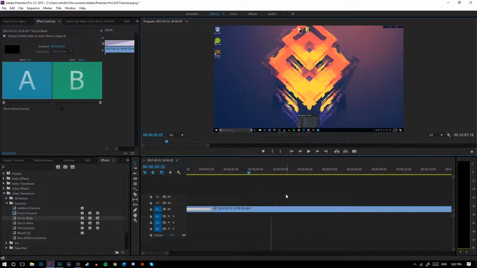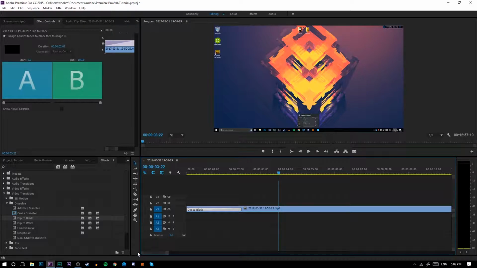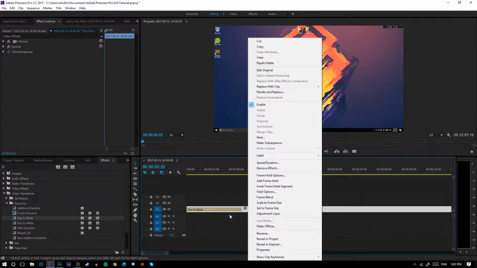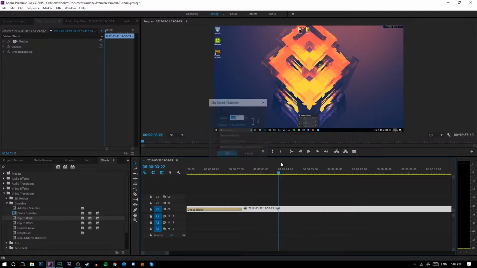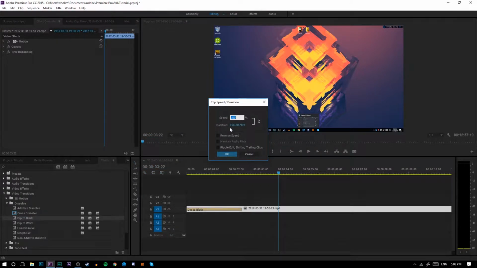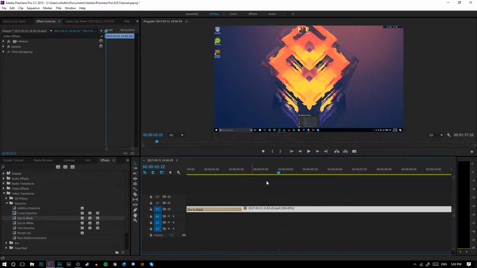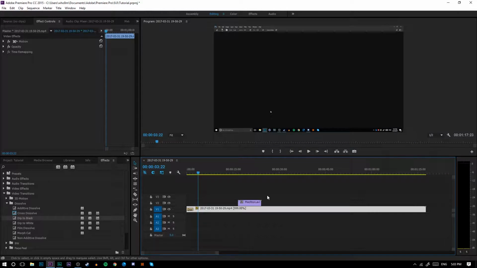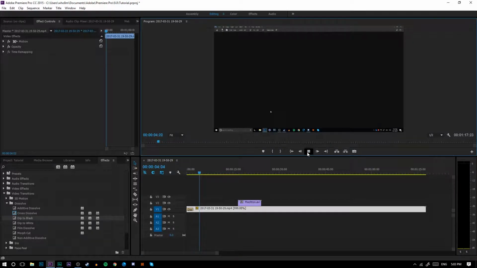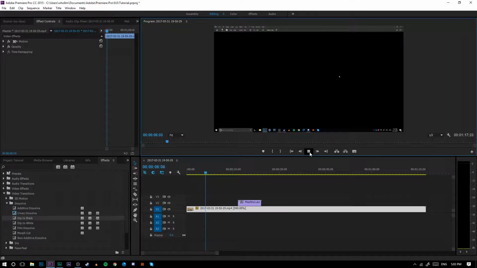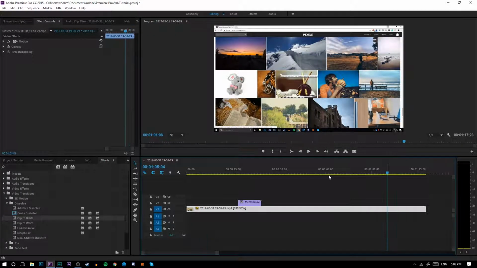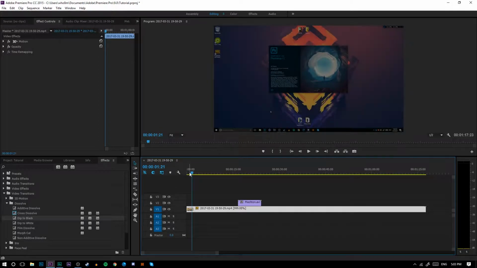So now, if you are making a speed art, what you can do is just right click on the file, go down to speed duration, change the percentage. So say I want to make this about a minute long, put it on 1000%, press OK, and it's that simple. Now your clip has been shortened down to about 1 minute. I'll just play it here, and speed it up. A little bit laggy since I am recording. Should be a lot smoother for you guys if you do have a decent PC.